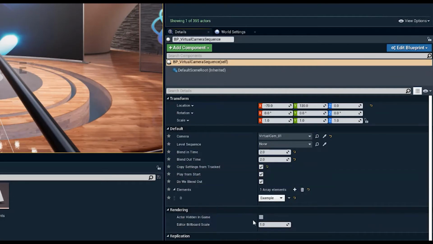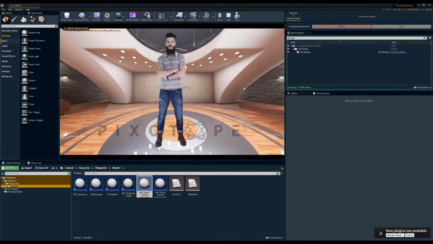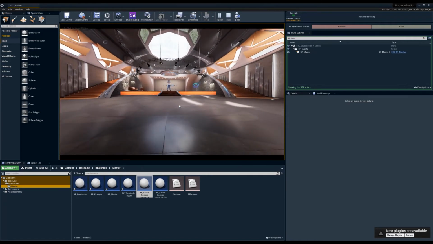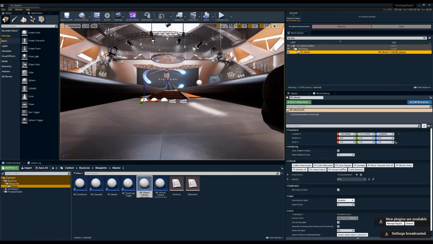So you can have it on example. It'll cause this to go. So we know that if we hit play in 5 seconds, it'll trigger. We'll get example, and we have our transition from virtual camera to our track camera on the rails. So yeah, that's generally how virtual camera sequence works. And by using the event system, it's very easy to interact between different triggers. So if you want multiple things to happen on the same trigger, again, it's all built in. So yeah, that's our built-in blueprint systems.